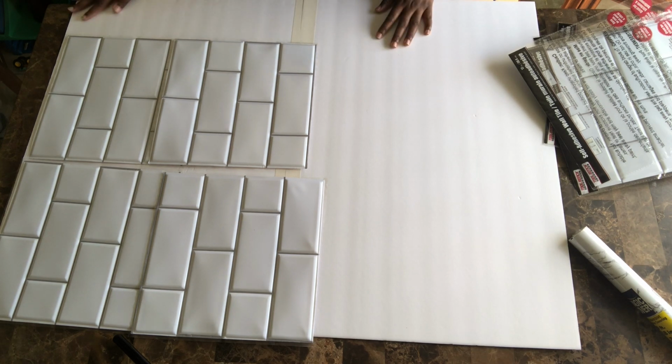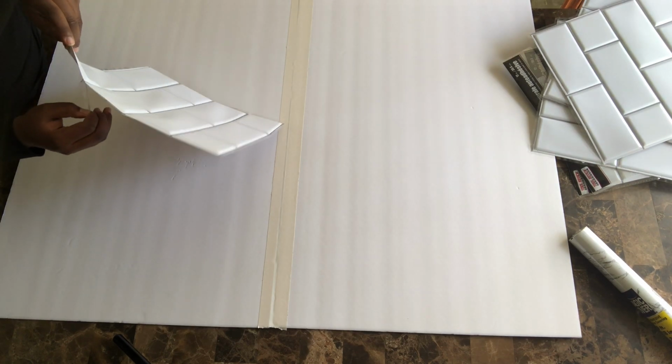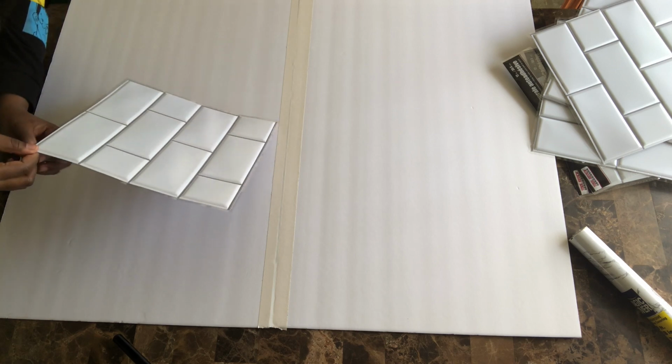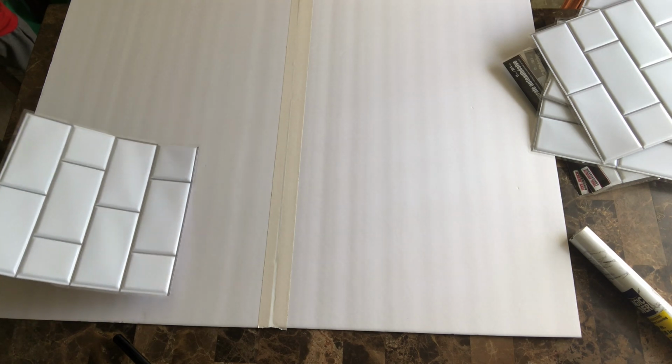I did end up having to cut some of them towards the bottom, but I think it turned out pretty well in the end. I peel off the corner of the tile first to make sure that I can secure it in the right spot, and then go underneath and peel off the rest of the tile after that, and then firmly press it down.